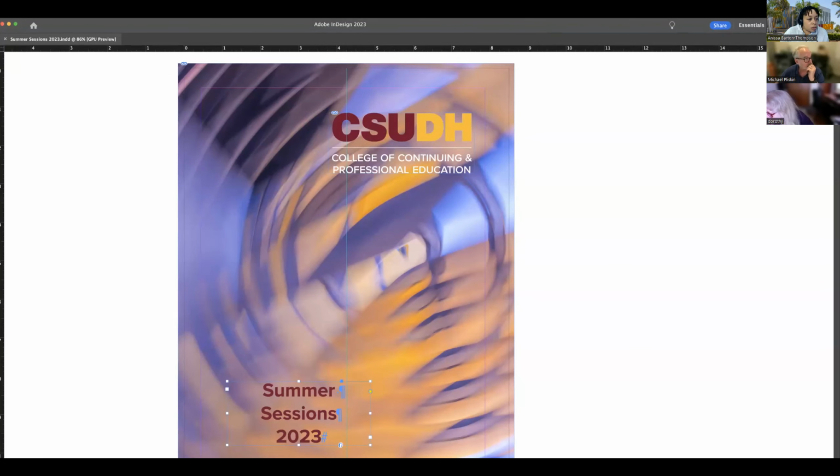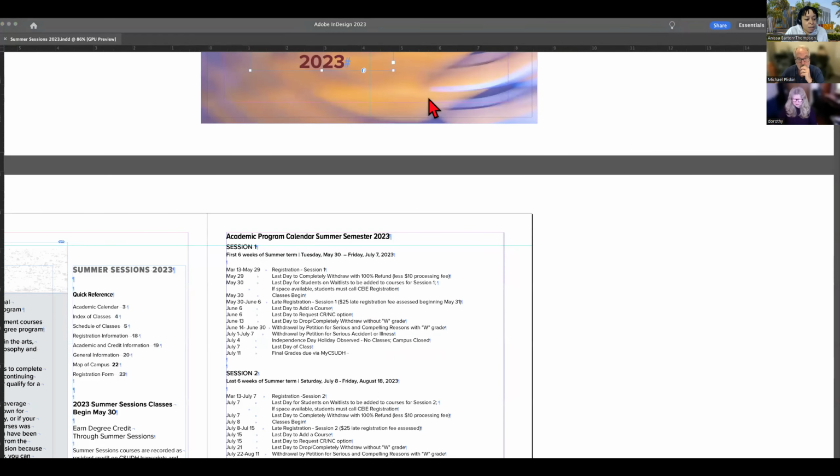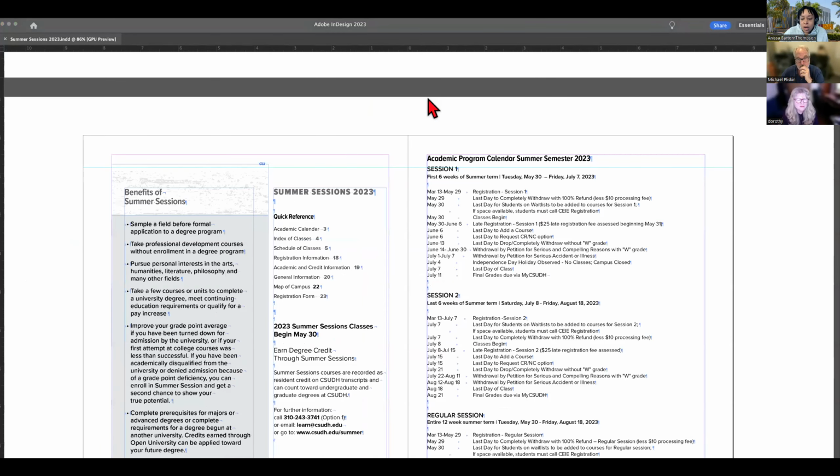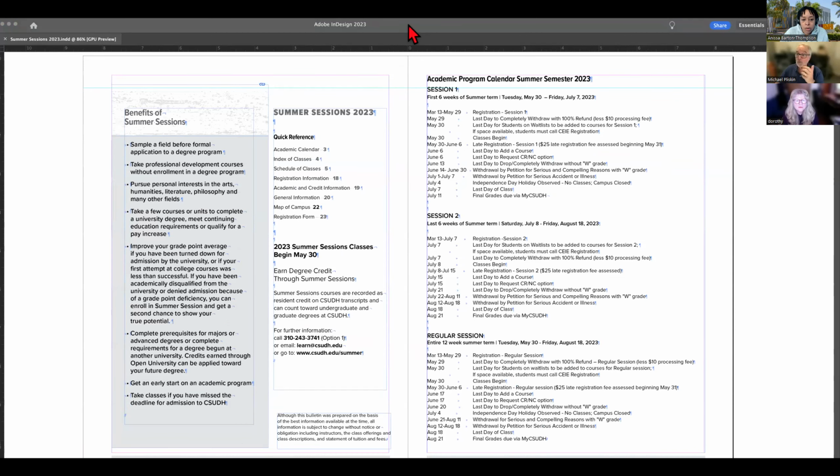So let's see. And all I'm seeing is the actual display. I don't know if I need to see menus and stuff. And I'm not an InDesign user, but I know the gist of it, but you guys know it better than I do, but I know what we need to look for. Okay.